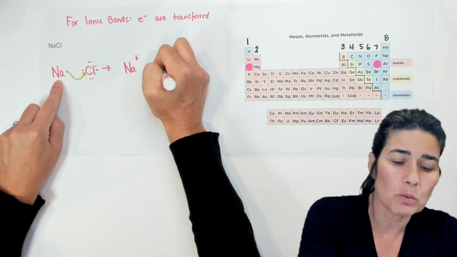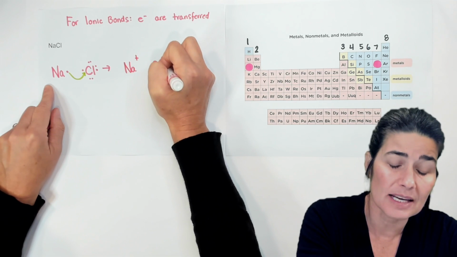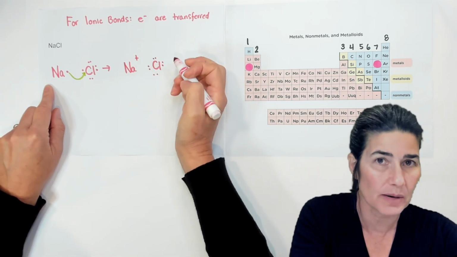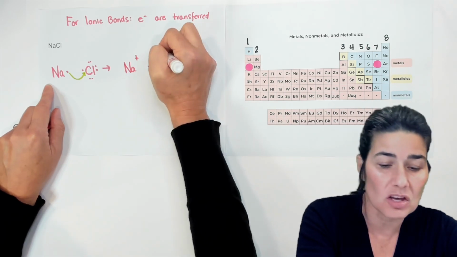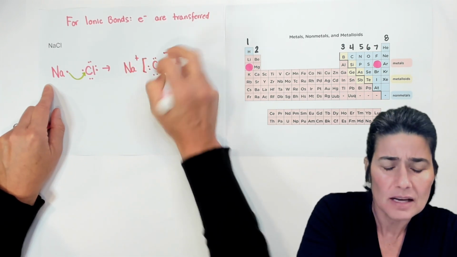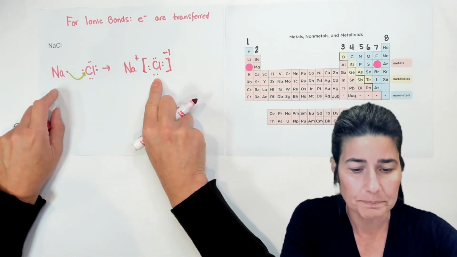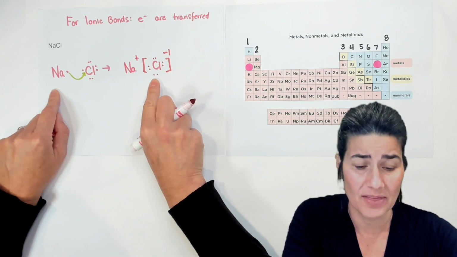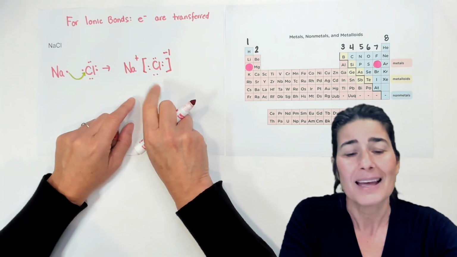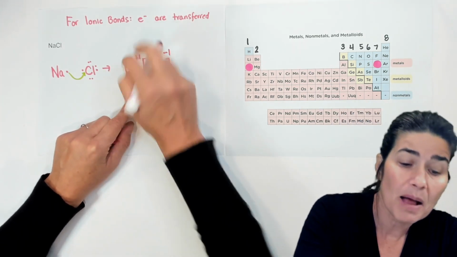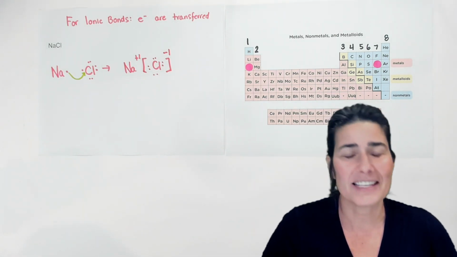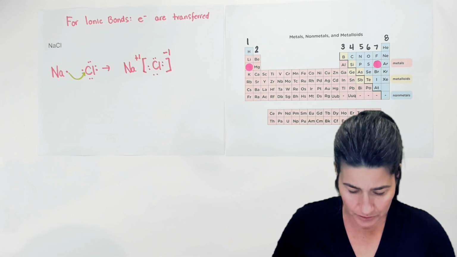And chlorine will now have an excess of electrons. It now has 1, 2, 3, 4, 5, 6, 7, 8 electrons around it. If you gain a negative, you become a -1 charge. And all of these electrons belong to chlorine. I will draw brackets around that to say these are just chlorine's. They're not shared with sodium. Now, an attraction between opposite charges, a +1 and a -1, is an ionic compound. So there's your first example.